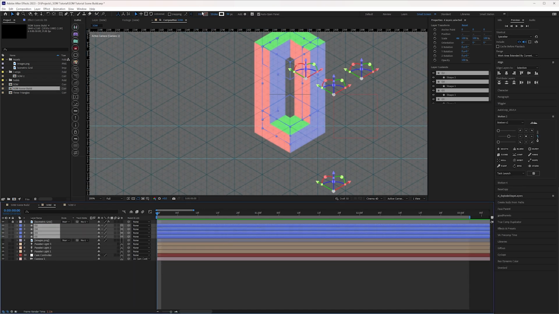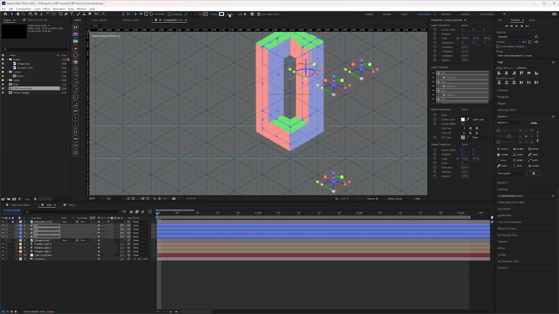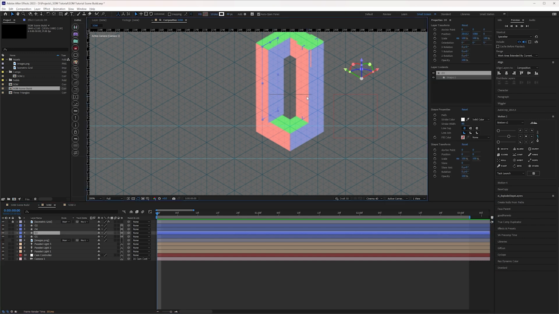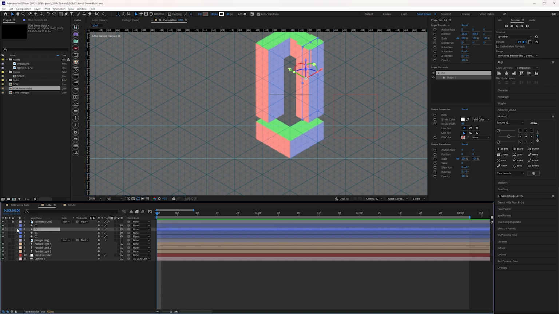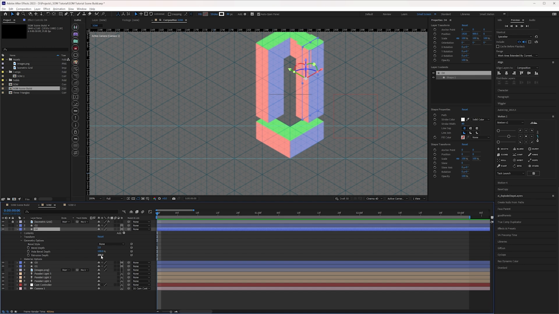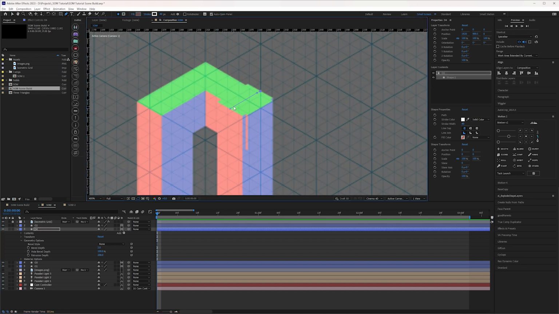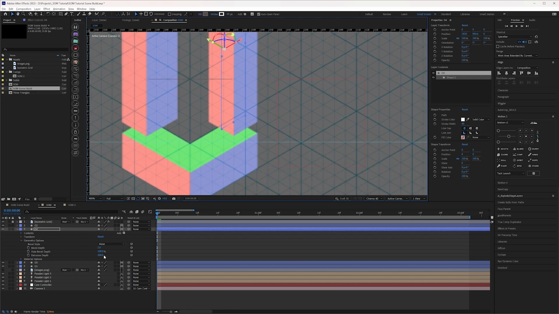Select all of our strokes and make it around 40. And for these columns, we will try to make them fit with the sides, but let's push this one a bit more down so we can have a longer gap. For this one, we need to increase the extrusion depth. Let's first adjust the top part, push it to the edge here. Okay, and down there we should increase it till it touches. So let's say 223 will be our magical number.